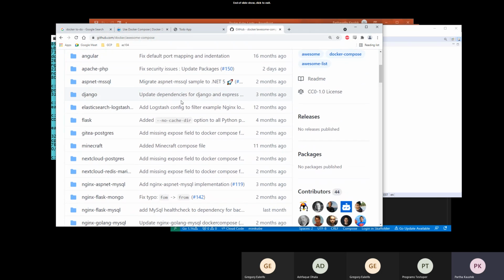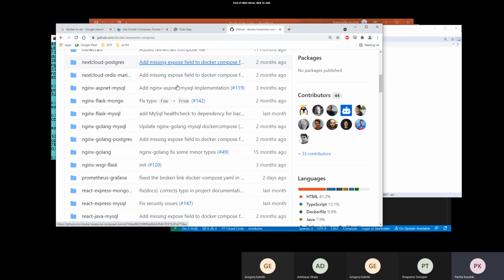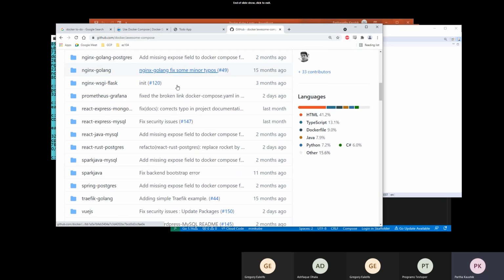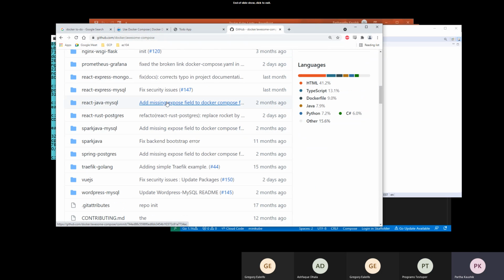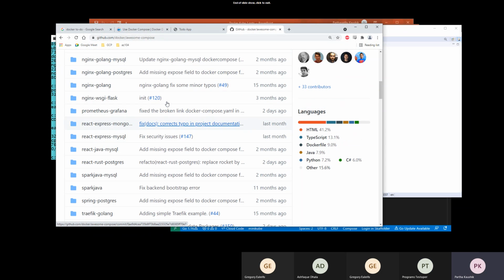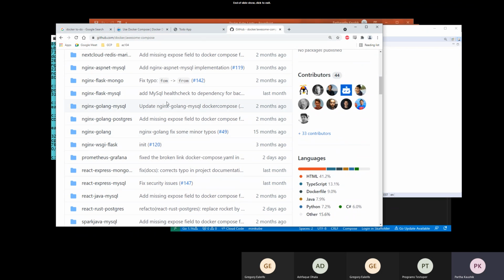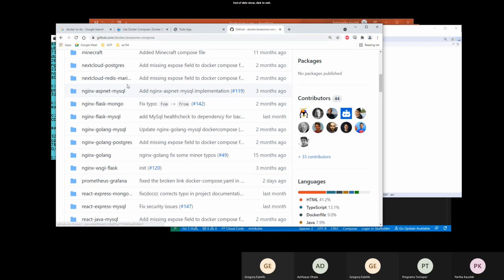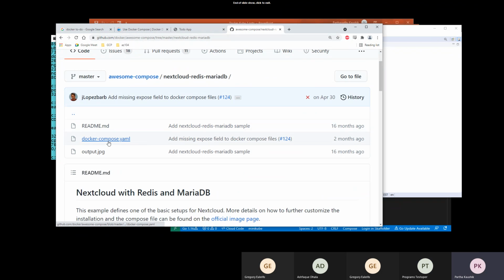The one that I have actually, I would suggest that you take one that has 3 containers and try to run it. This one is a good one: Nextcloud, Redis, MariaDB. Okay, this is a good one. This is the docker-compose.yaml.